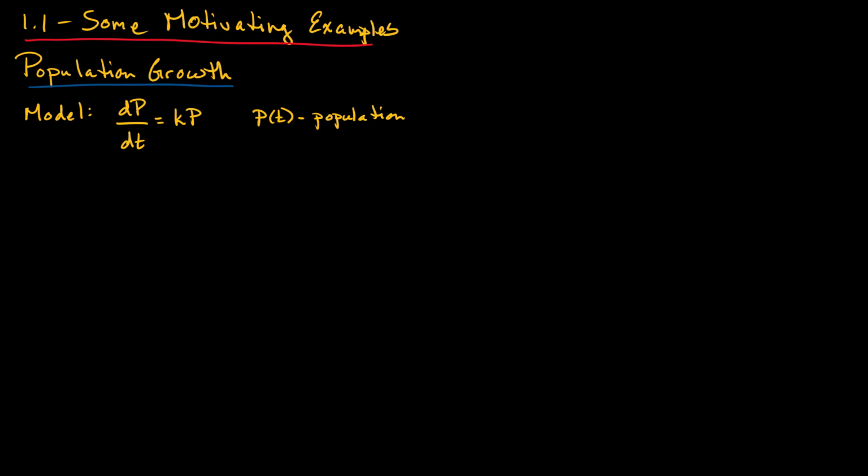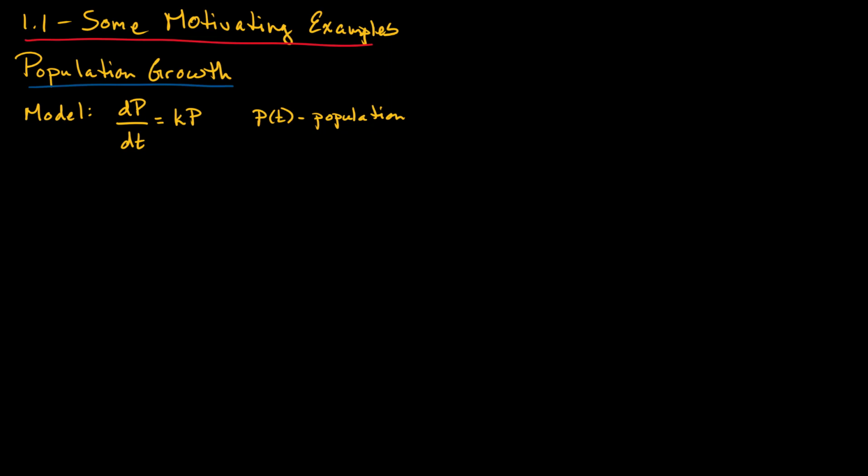So in this session, what we're going to do is look at a few motivating examples. What we want to do is really get you interested in differential equations and where they can arise in scientific and more generally just physical phenomena. The first example that we're going to look at is that of population growth.